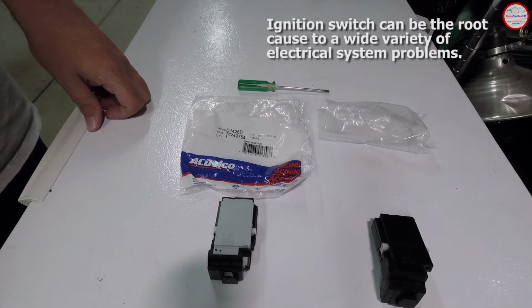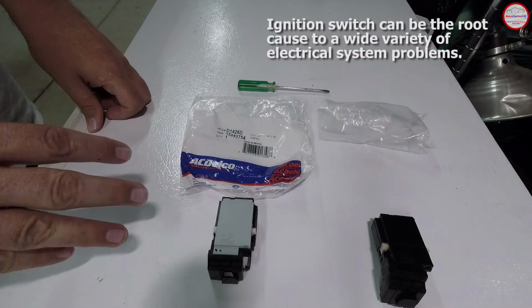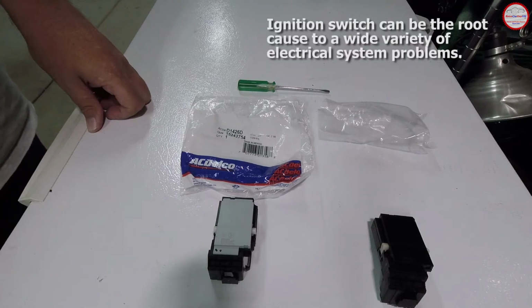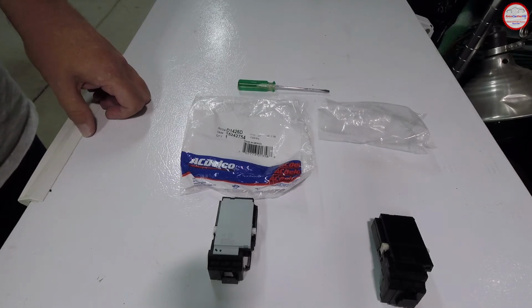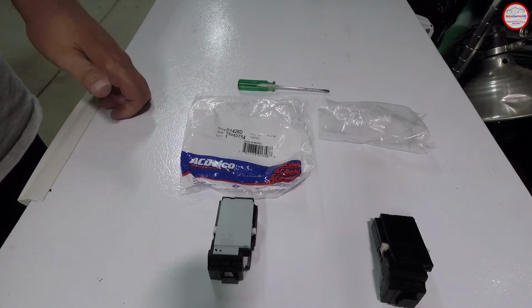So is this the root cause of everything that goes wrong with the vehicle? I would say no, but it's certainly one of the cheaper and easier things to swap out to see if it's participating in the problem. In fact, some people have recommended to replace the ignition switch on a regular preventative maintenance basis, such as when you replace your battery, maybe you switch the ignition switch at that point.